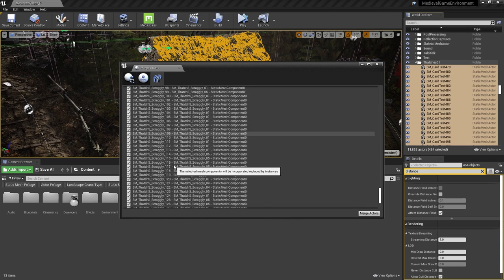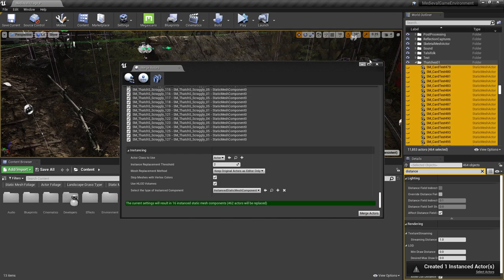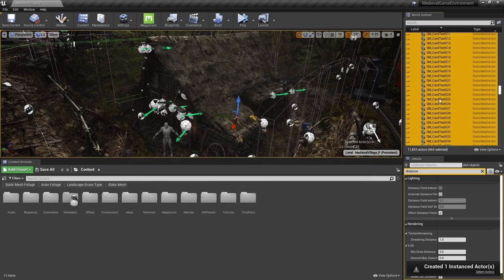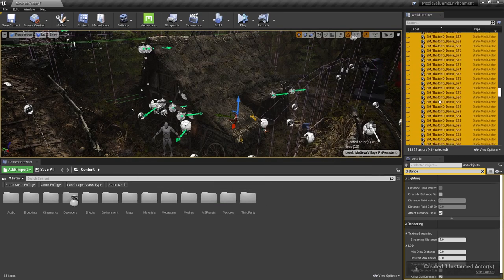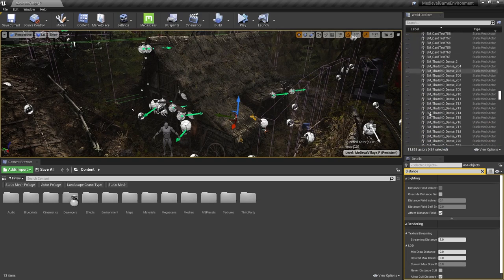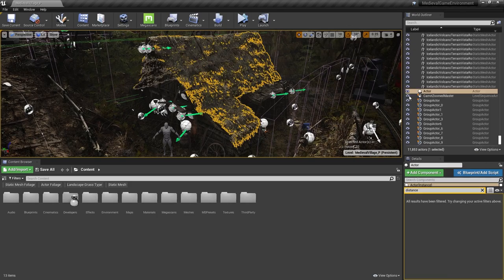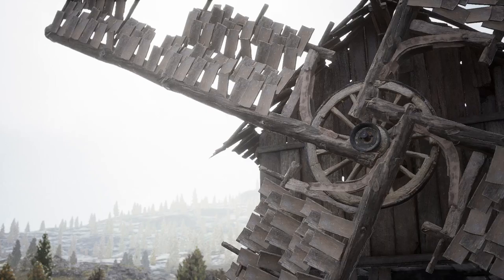Because we did this toward the end of the project, and to ensure we could change the thatches if necessary, I decided to use Keep Original Actors as Editor Only, since they won't be rendered at all, but they're there just in case we ever need to change things around. I knew this was the right way to go because we had a limited number of thatch types, and a whole bunch of them all in the same area. This led to a big overall reduction in the number of draw calls for the house.